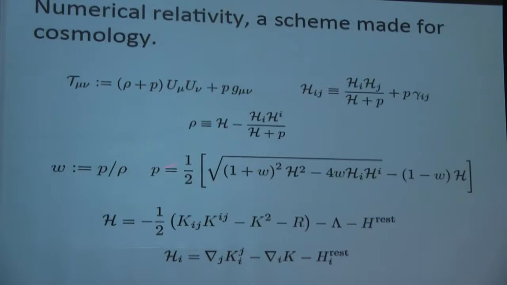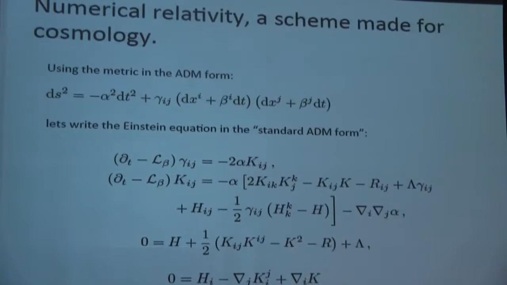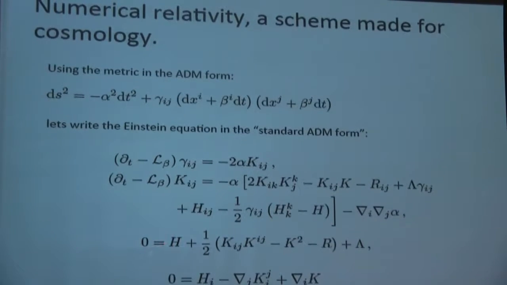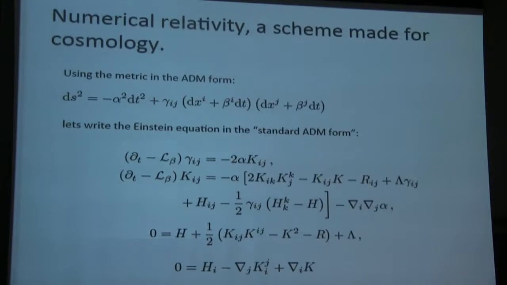Then you have the definition of the density. And then if you give an equation of state, let's say constant, we have done it just for that, but it probably can be generalized for a more complicated equation of state. You get a definition of the pressure, then it means that you can use those equations to reconstruct the density and the velocity of your fluid, and then you can inject those two variables in those two equations, and basically you get rid of the constraint equation.